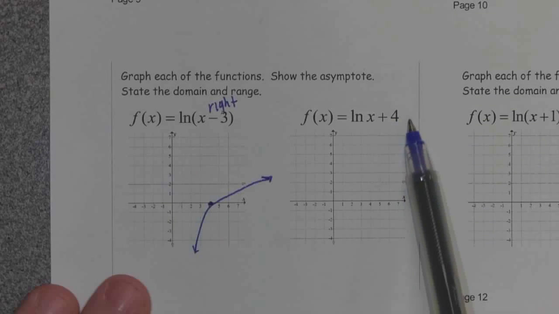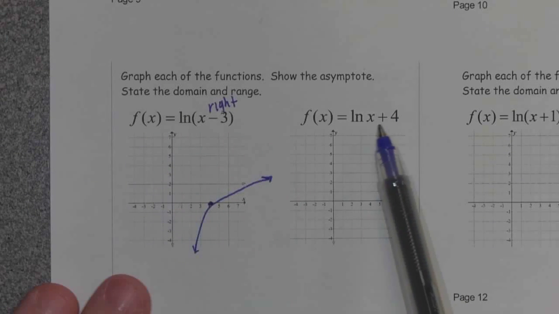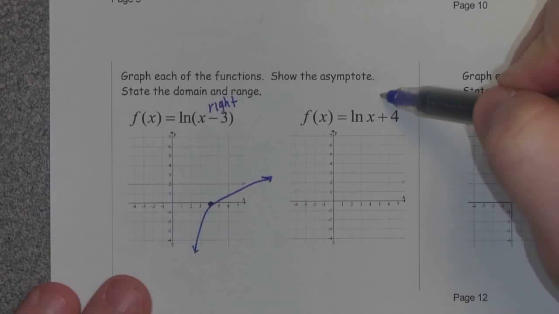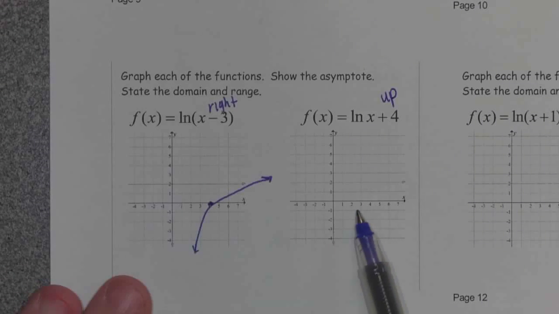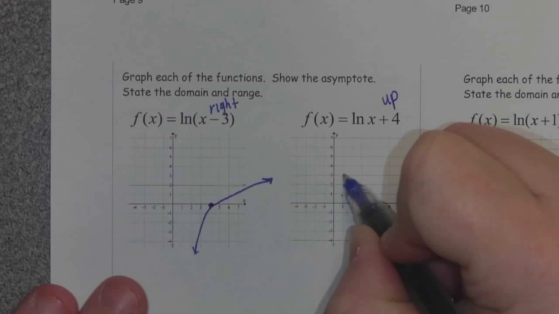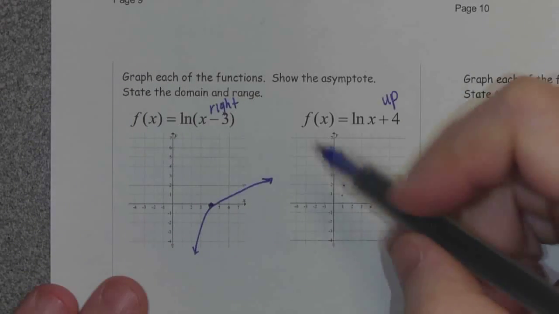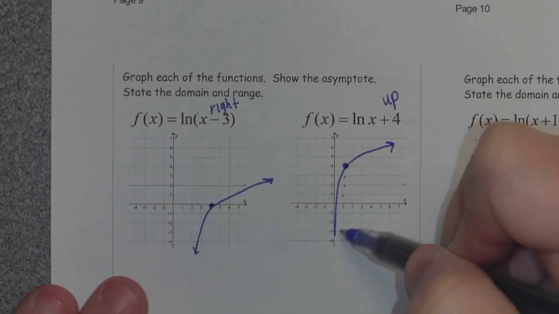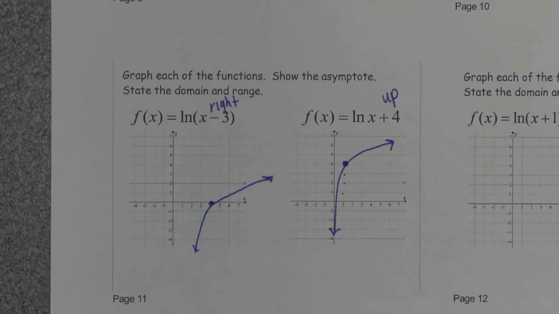What's this one asking you to do to the natural log graph? Up, down, left, or right? Which one is it? It's up, yep. So instead of crossing at 1, you would move it up 4. And your new natural log is coming up through there like that. So it really is just shifting them like we've been doing on all of our other graphs. Okay?